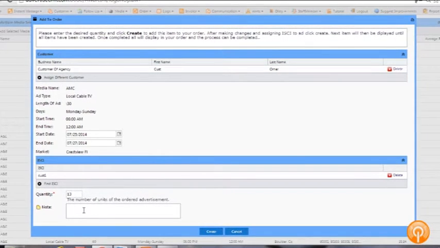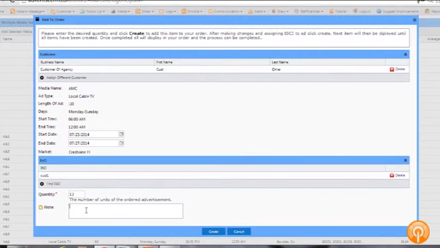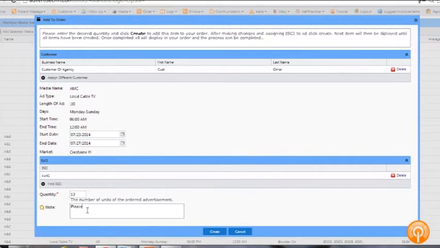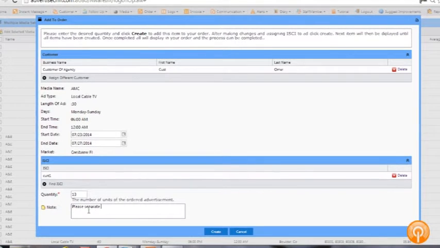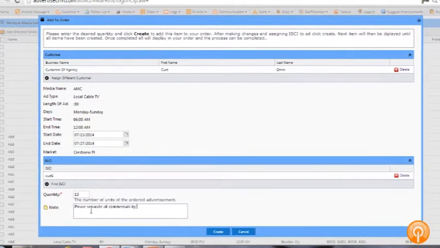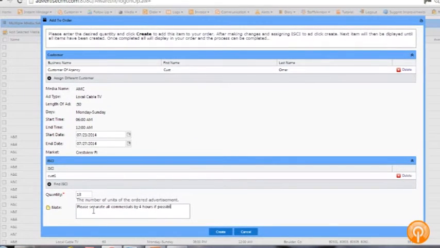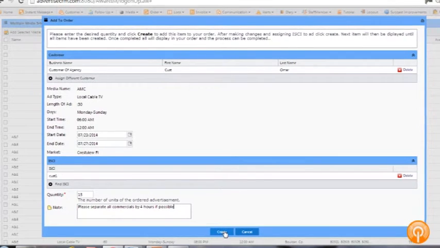But we're going to include a note because the customer has made a special request. And we're going to hit create.